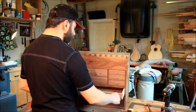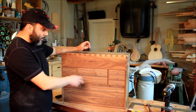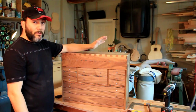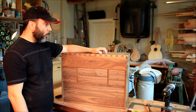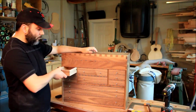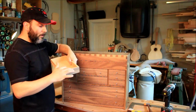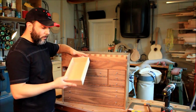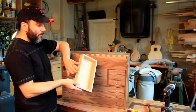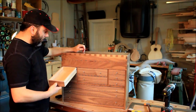So we're gonna be getting into the final sanding. Here, I'll take the drawers out and take all the screws out and sand the whole box again, because I wanna put a few more coats of finish on the box itself, finish the inside. And obviously finish all the front of the drawers. So there's some heavy grit marks because of the belt sander. So I'll only sand the front piece. I'm not finishing the outside of the drawer itself. So that's gonna be my next step.